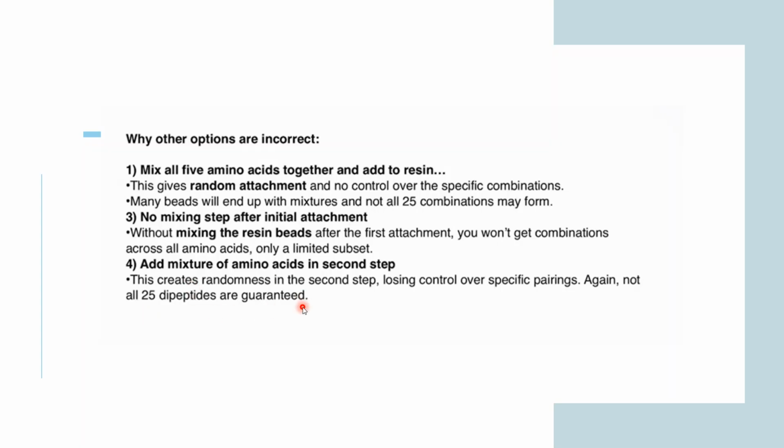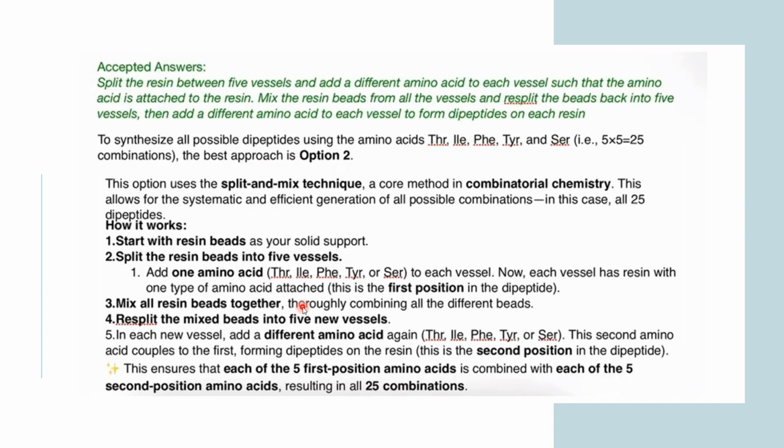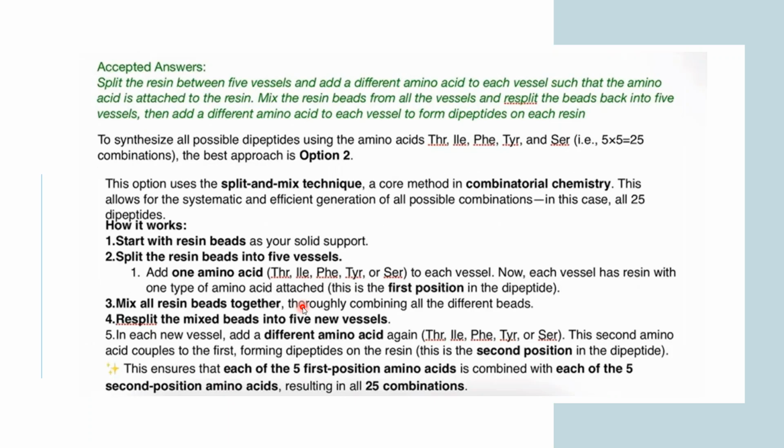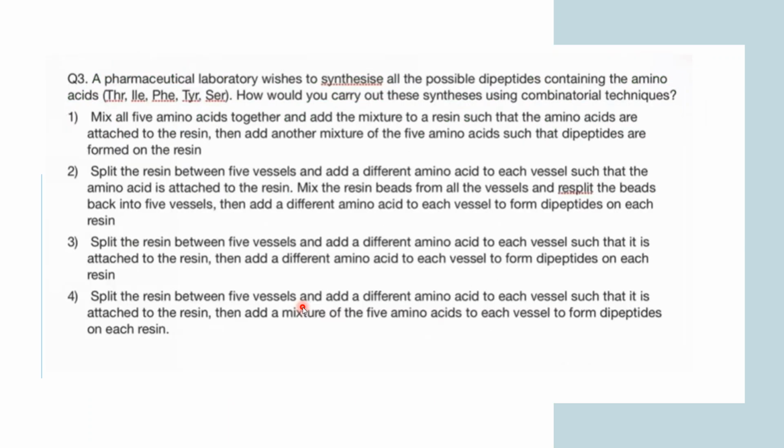So if you want to form a dipeptide, and there are some desired amino acids which you have to incorporate, you need to use the split and mix technique, which is a method in combinatorial chemistry, and this is how you will end up having all the possible combinations. Okay, so I hope it is clear to all of you how these combinatorial techniques are used in the lab to create dipeptides of your interest amino acids. If something is not clear, please ask me.